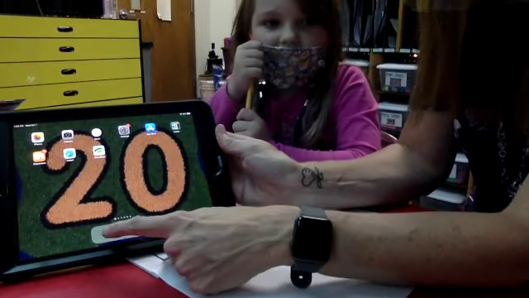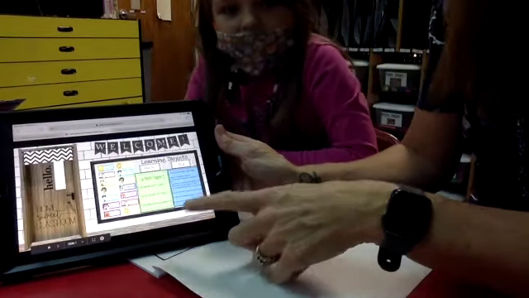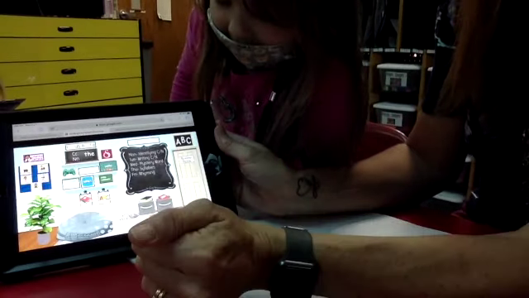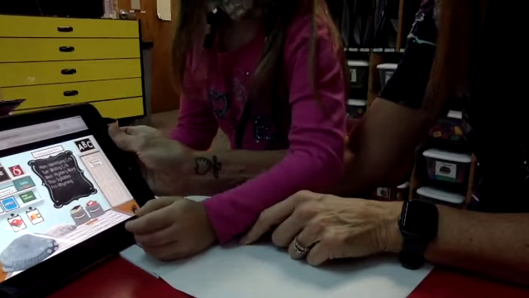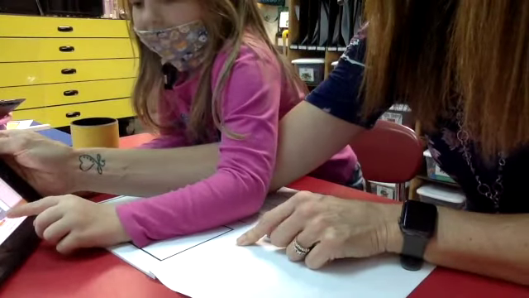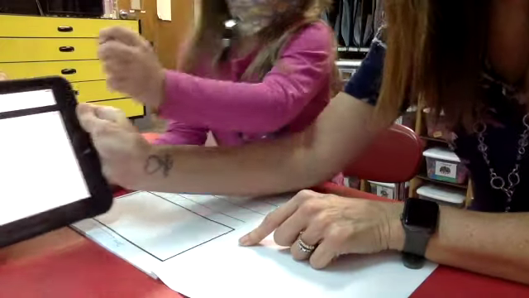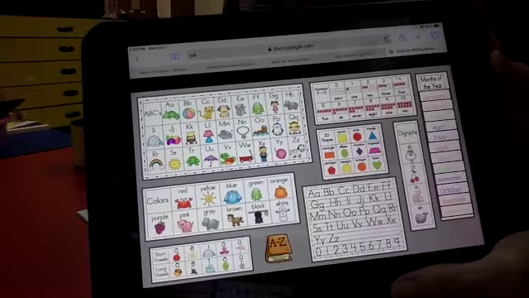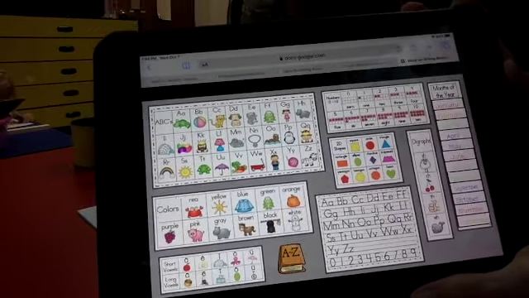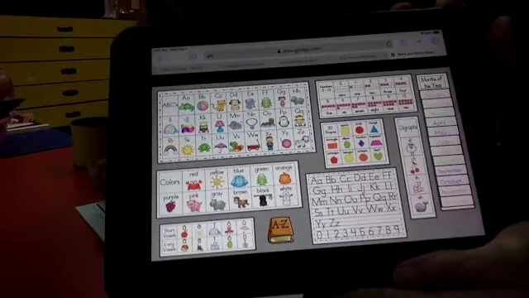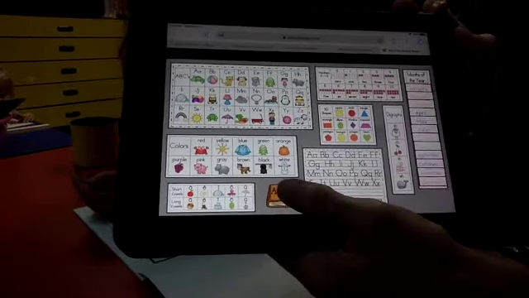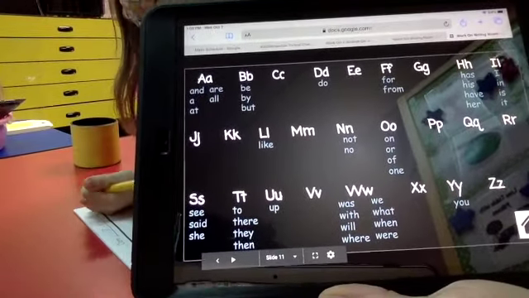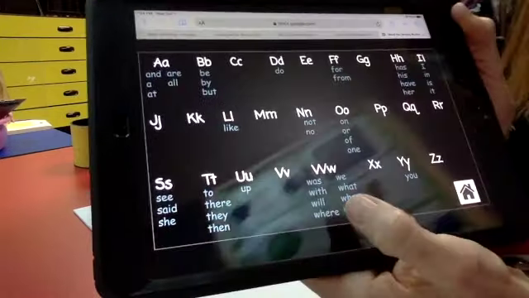You're going to find the virtual classroom. When you click on the virtual classroom, you'll go into the classroom and you're going to find the language arts card. On the language arts card, you're going to find the pencil. So we're going to click on that pencil. And this takes us to our help page. You can use this help page if you want to spell color words, see how to write letters, see how to write numbers, letter sounds. And on the bottom there is a dictionary that has all of the sight words that you can use to help you write if you don't remember how to spell something.